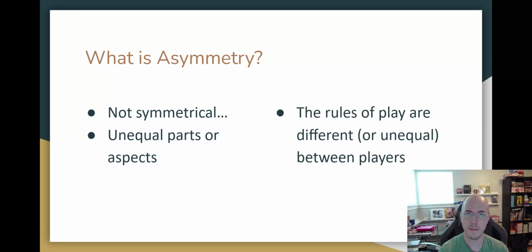So what do I mean by that? What I mean is that the rules of play that we're going to use in our game are different, or, to use the example from the left side, unequal between the players. So the players are going to be sitting down, they're going to be playing the same game, but the rules by which they engage with that game are going to be different from one another. And I mean pretty different, not just small variations and little tweaks. I mean big differences between these players.